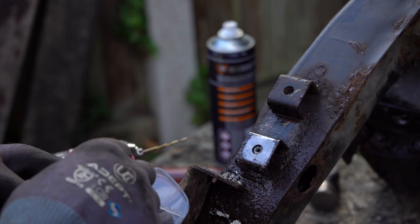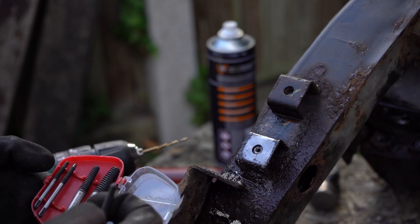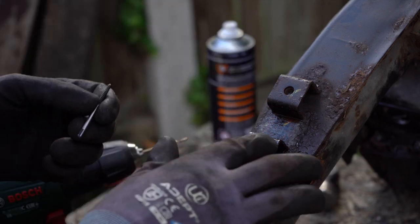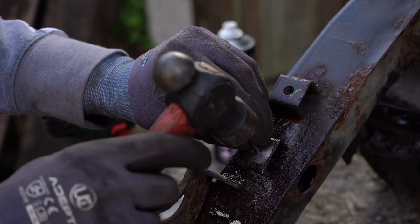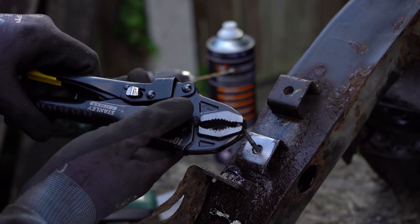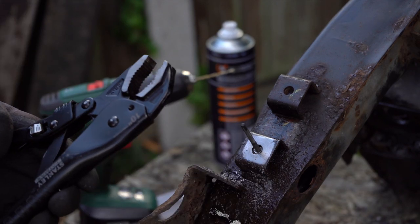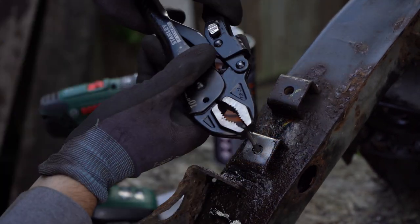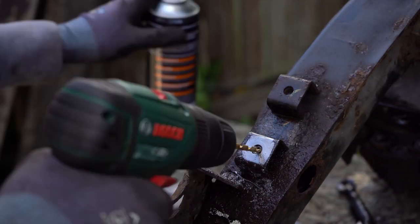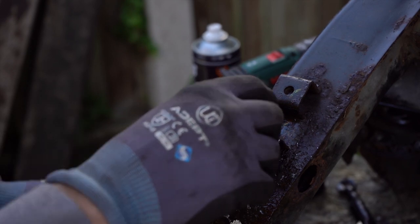Now this set of screw extractors isn't a new set, and I don't think it's the best quality either. So I am going to try and, well, to be honest, I'll work my way up the sizes. I don't think a small size is going to help. I want to try and get the biggest one I can in. Hey! So I'm going to try a bigger size because I really don't want to snap this off. See if we can't get that started.